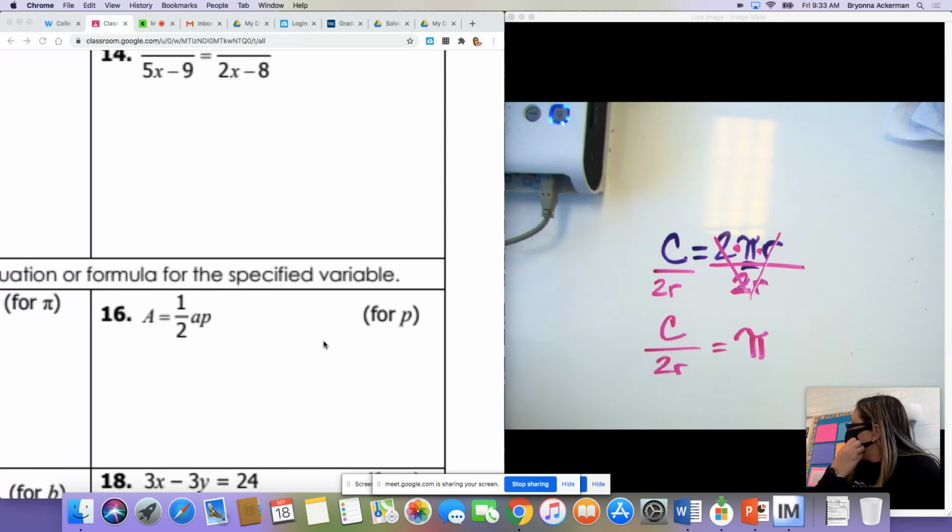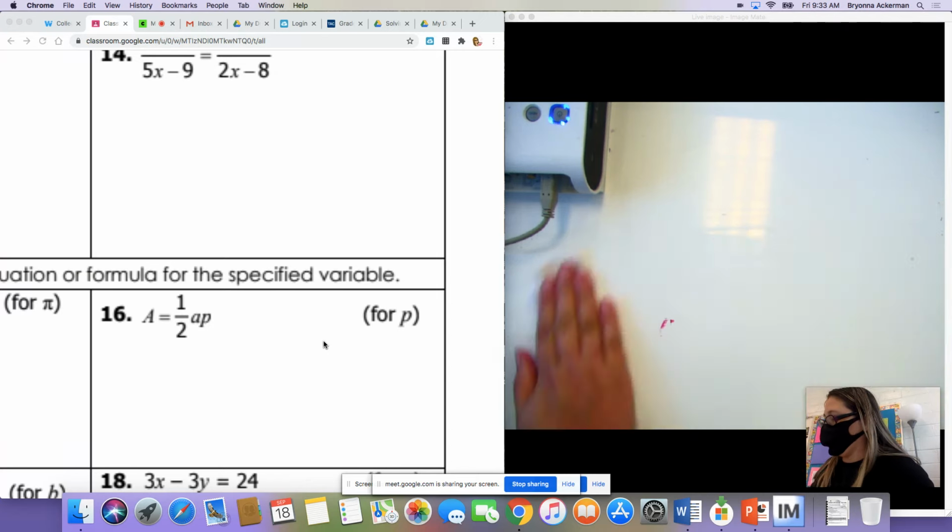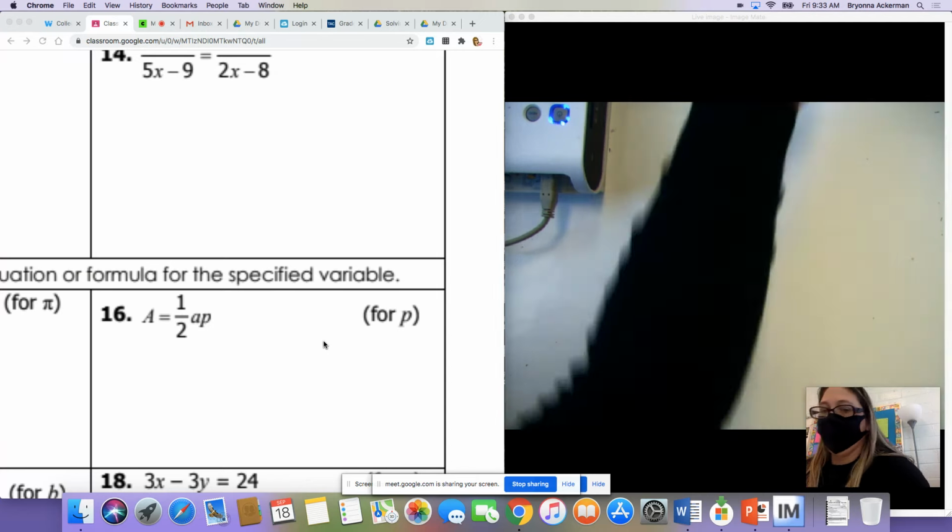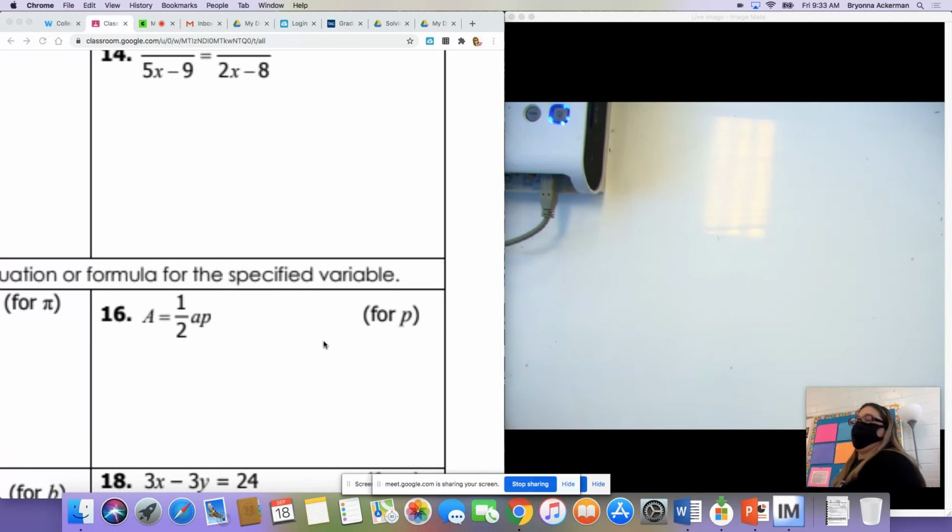This is another geometry one. This one's not as familiar. Not all geometry classes do this. Sometimes it's just the pre-AP classes. This formula for 16 is the area of a regular polygon. So if you have a regular polygon, you have something called an apothem. I don't know if any of you had a geometry teacher that taught you that. But anyway, that's what the little a stands for. The P stands for perimeter. The little p. Again, you don't need to know what the formula is. It's just kind of interesting.